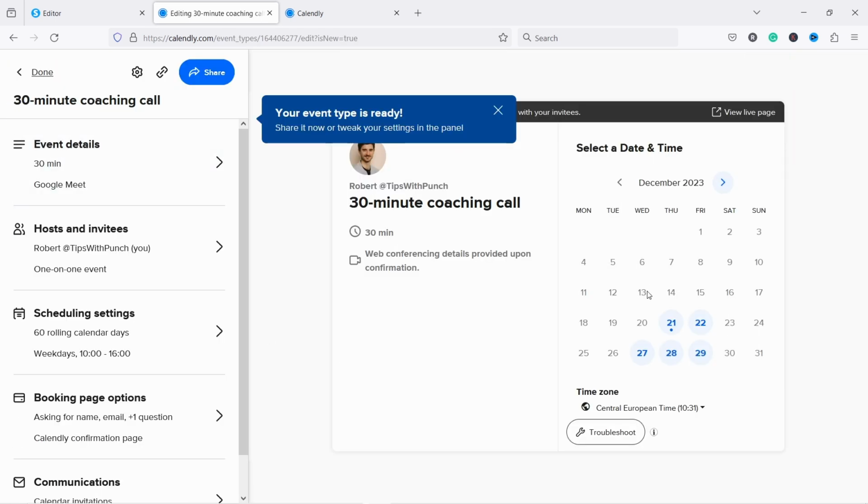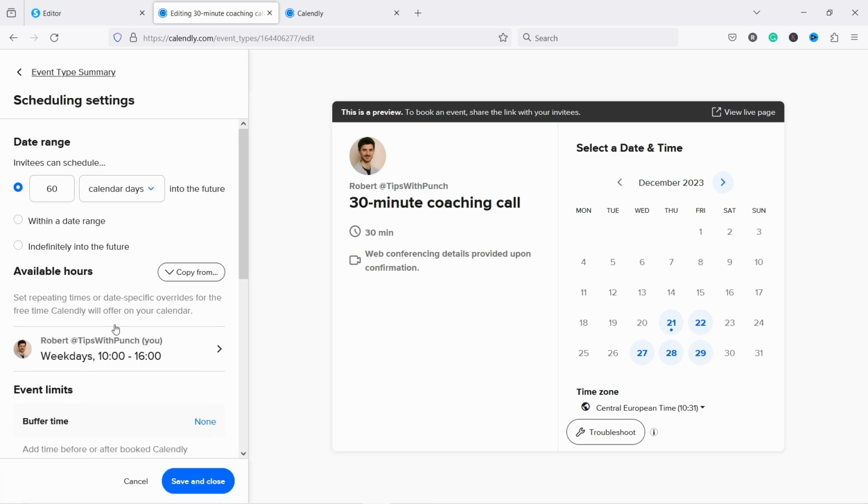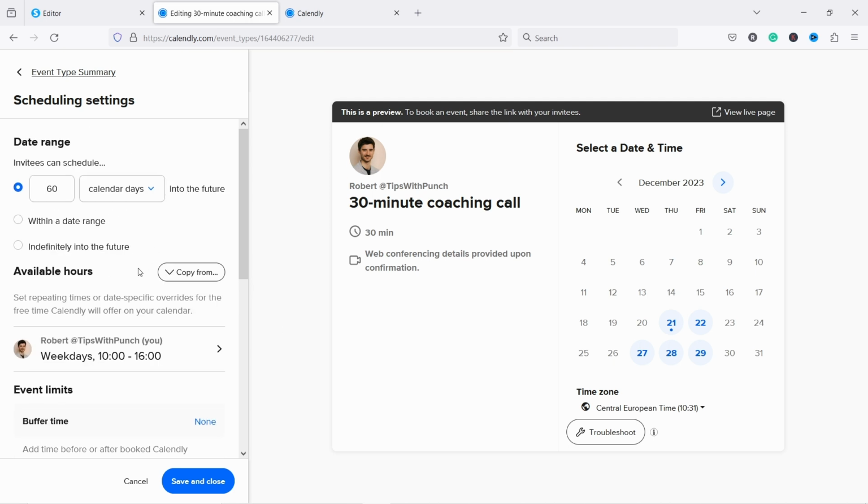And now you have a calendar. Now, obviously, when you're starting out, you want to go through the settings. For example, the scheduling settings. There are important things like what days you want to be available. Right now, I have basically these dates set. But in your case, maybe you don't want to have all the days available. I would actually recommend that you only schedule a couple hours every day, or maybe only 3 days a week, so that you don't overwhelm yourself with this. And if you're trying to book a time with somebody and they have the whole week available, it kind of tells you also that, hey, maybe they're not that busy.